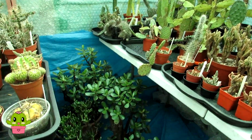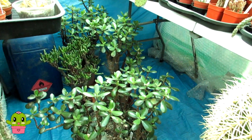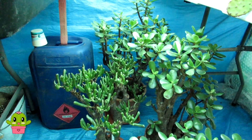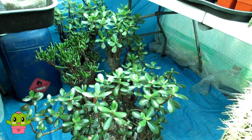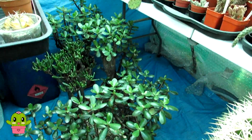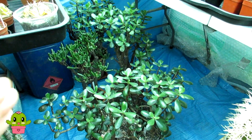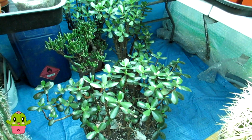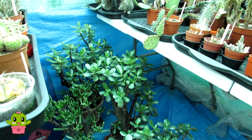And here I've got my crassula jade plants, and there's 4 different types here: crassula ovatas and the crassula ovata golem there. Now, they didn't flower this year, and I think it's purely because they don't get enough light in the polytunnel. This polytunnel is sort of green tinted, and they're a little bit under the table as well, on the floor. When I had these in my conservatory where it had full light, they'd flower in the winter time. So that's sad.